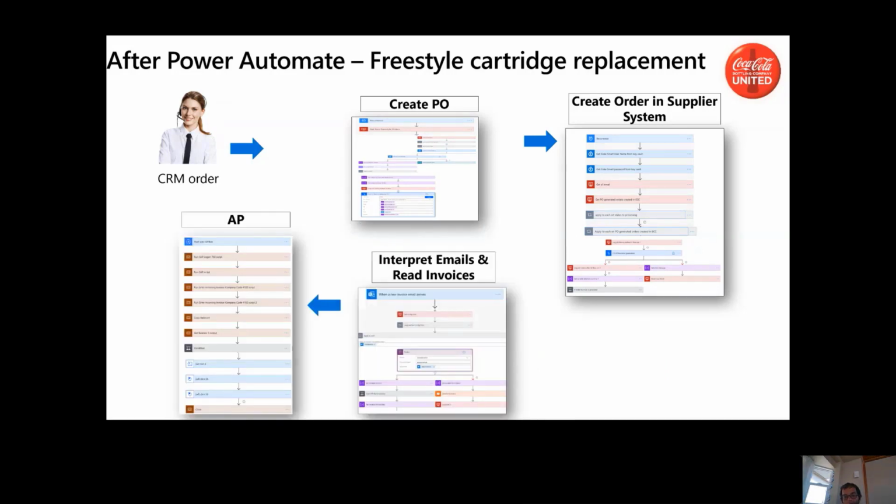The third flow was around parsing invoices that were coming through emails. This was extracting all the attachments as PDFs, leveraging the AI Builder forms processing model, the same model that I showed you earlier in the day, where you can do custom tagging. And then lastly, they built a flow which does AP, which is accounts payable. It gets triggered and then calls into SAP. So they built this entire solution to solve their challenges with the legacy app.